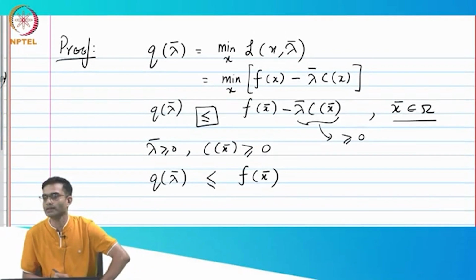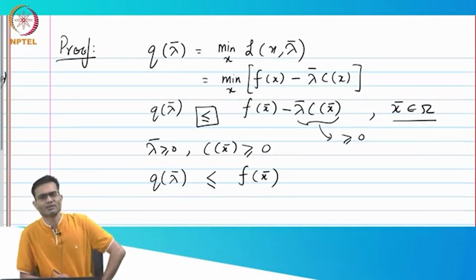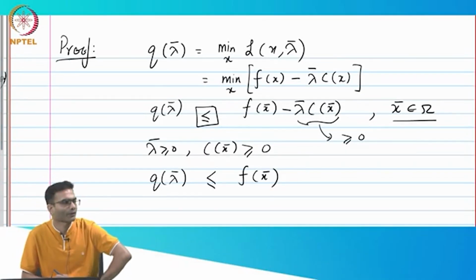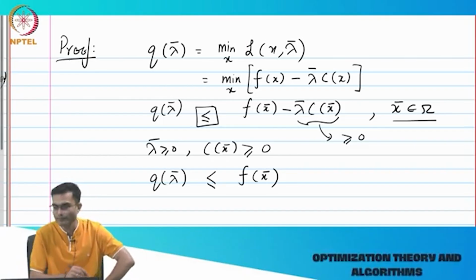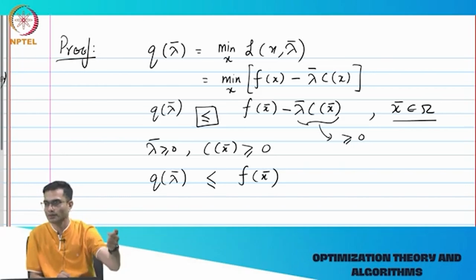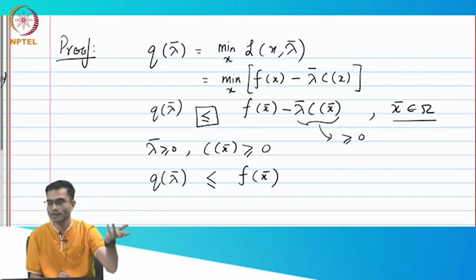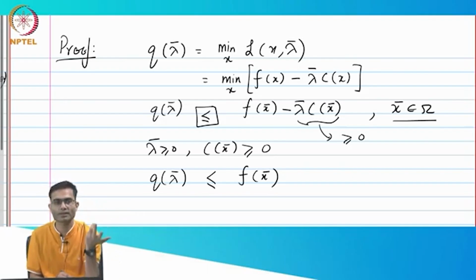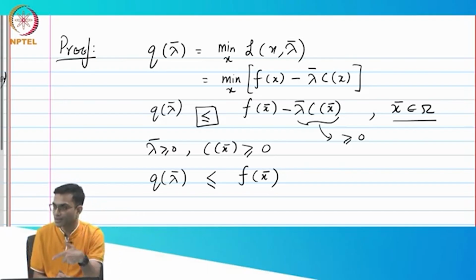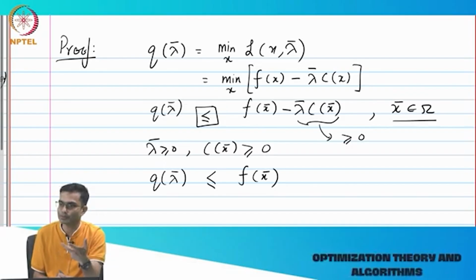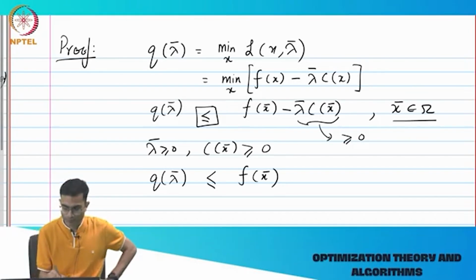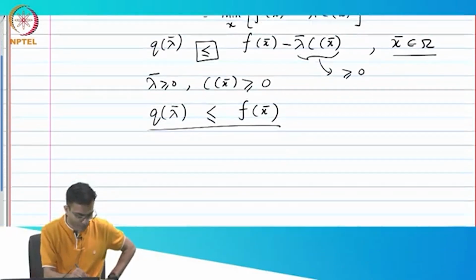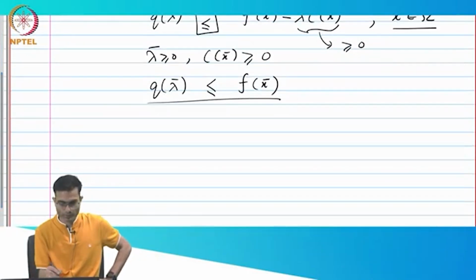So surprisingly, the proofs in the world of duality are very simple. We just use definitions of concavity, convexity, and so on again, right? So it's clear what we did. We took the definition of the Lagrangian dual function. We substituted any feasible x, inequality holds. Then I noted that the constraint is always greater than or equal to 0. I am saying that this holds true for lambda greater than or equal to 0, and then I'm done. Okay. So this holds. So this gives us a very important couple of points.